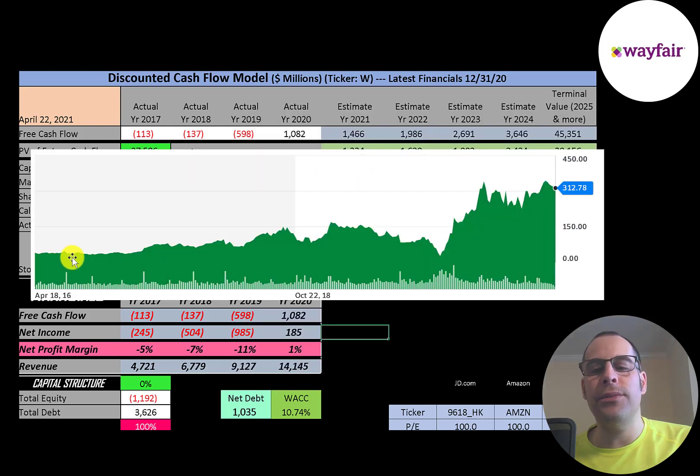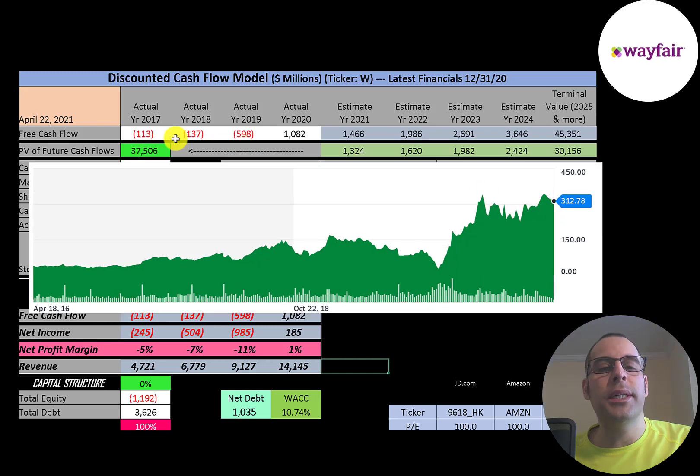This is the stock price over the last five years. It looks like in the March 2020 stock market crash the stock really dipped low and you could have got it at great value. If you bought it down there you could have made a huge return. It looks like the stock is pretty close to its all-time high of around $340. If you were smart enough to buy the stock in 2017, 2018, and 2019 when they were generating negative free cash flow, you could have been paid really well.